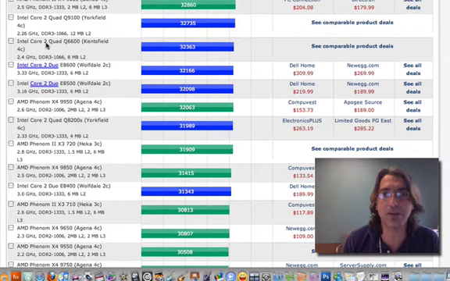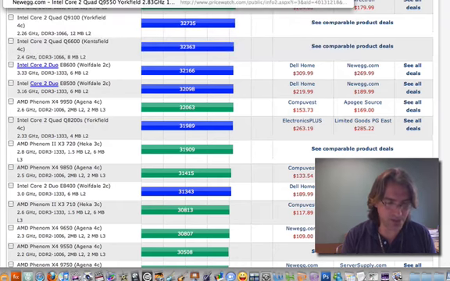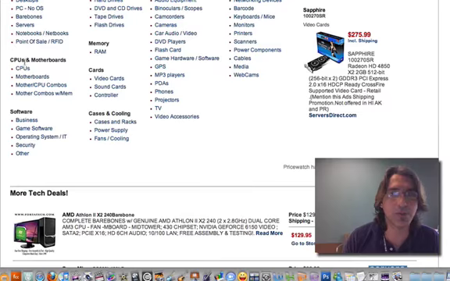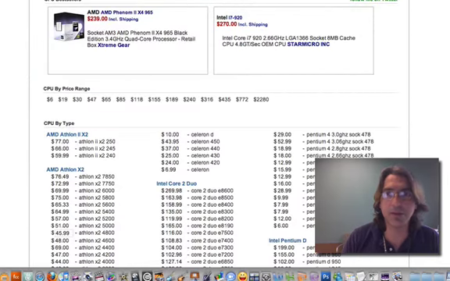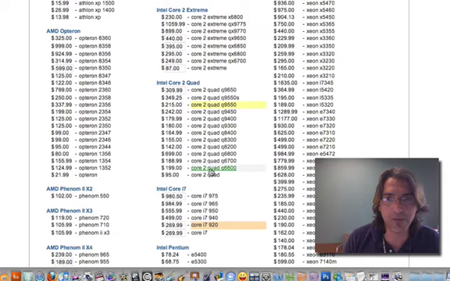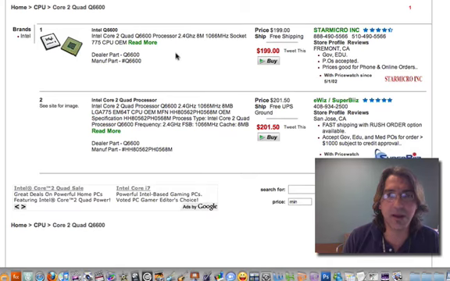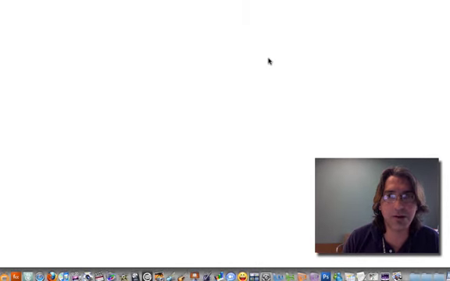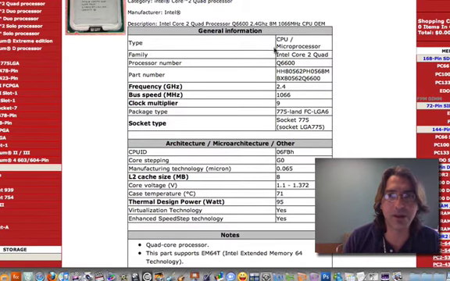We can do the Intel Core 2 Quad Q6600 as an example. So from that point, I would go to PriceWatch, which is another example link that we give you. When you get to PriceWatch, click on CPUs and go for that processor that you were looking for, which in this case was a Core 2 Quad Q6600. You see it there for $199, and there's the processor, and here are the specs. Socket 775. Remember, that's very important.